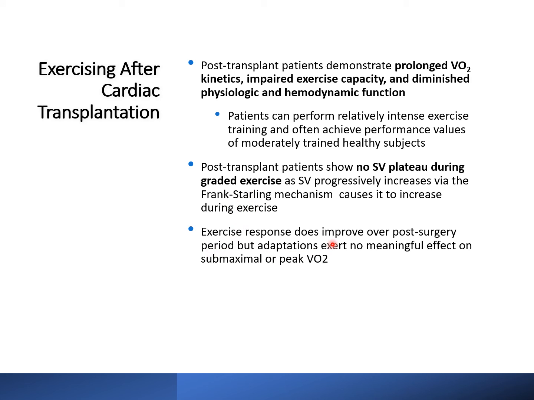Also, exercise response does not improve over the post-surgery period, but adaptations exert no meaningful effect on submaximal or peak VO2. So they basically get a better response to exercise. Like they might not feel as tired, or they get a bit more accustomed to doing the exercise that they're doing, but it's actually not creating a huge effect on their VO2.